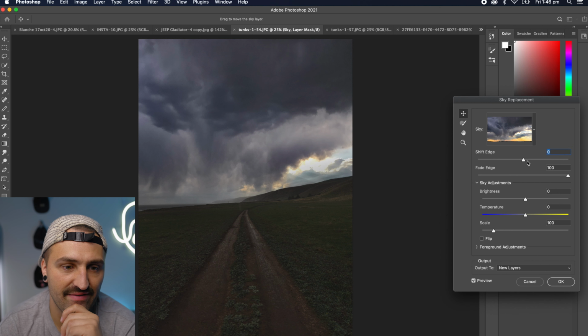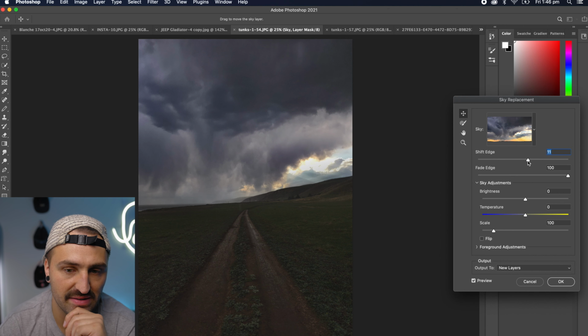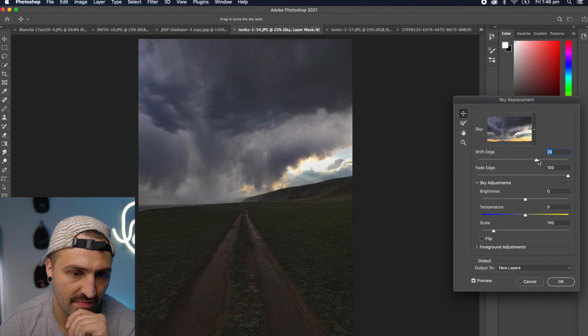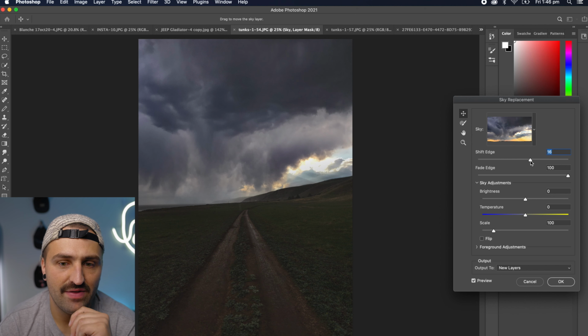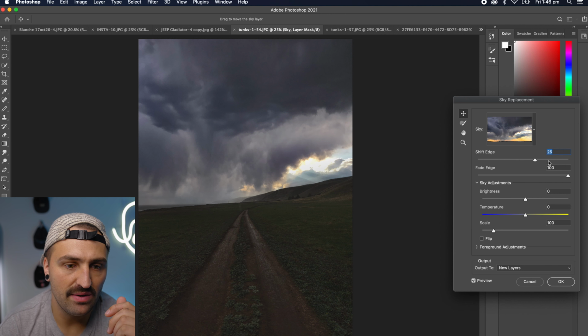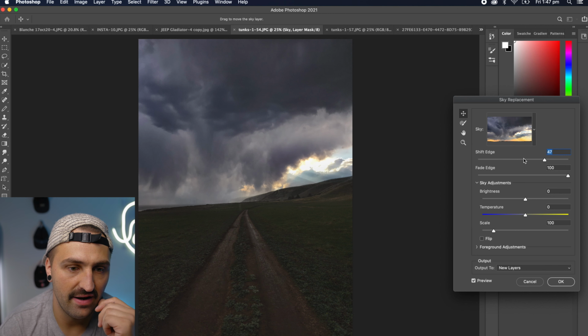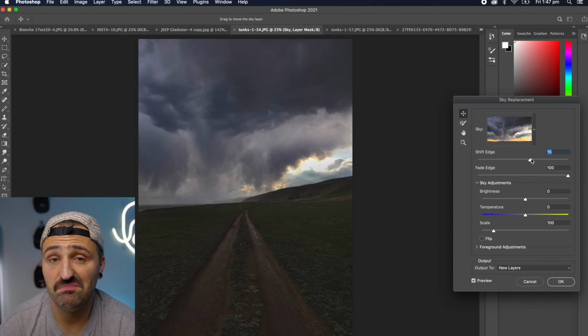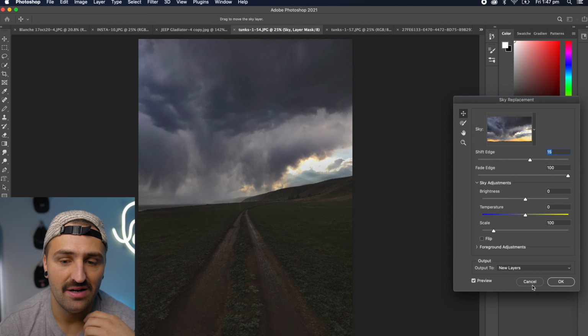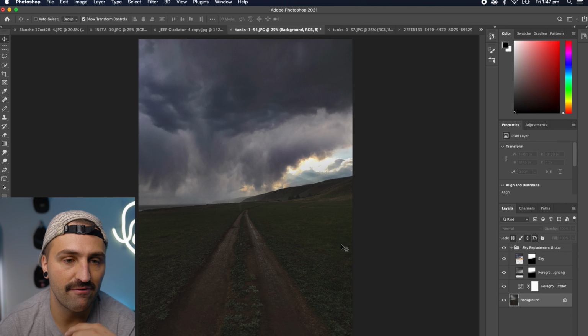Let's have a shift of the edge. I don't know what that means, but oh yeah, that's actually pretty cool because as you see, as we lighten this section here, the mountains are actually lightening with that. So a bit more of a seamless blend, I suppose. All right, I'll export that one for a thumbnail.